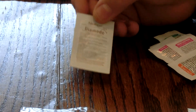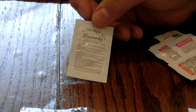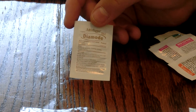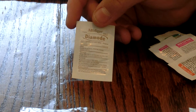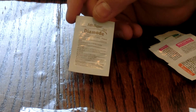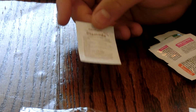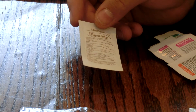Then you have what everybody should have if you're a survivalist or a prepper — Imodium, the anti-diarrheal. If you drink some bad water and it gives you diarrhea from parasites or animal feces or something bad in there, you're going to be quickly dehydrated. So if your water purifier isn't working and it's a life or death situation, drink the water and take some Imodium just in case.